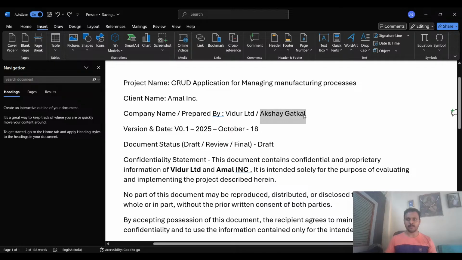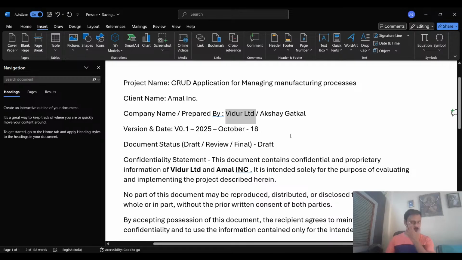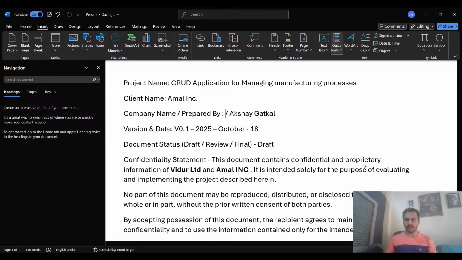Adding the prepared one. If I remove this, I go here and add the prepared one. Let's say company name. I delete it and this is how I am adding.